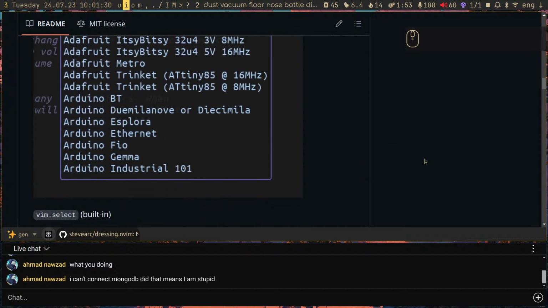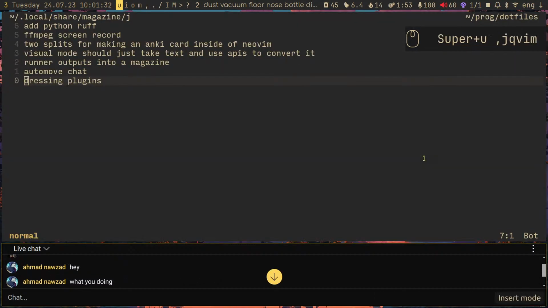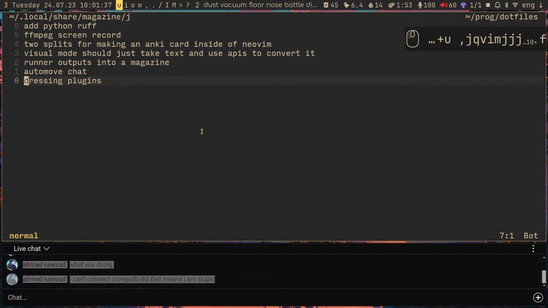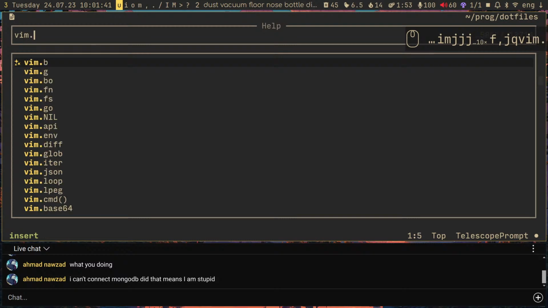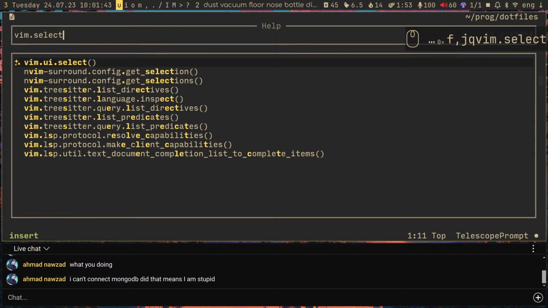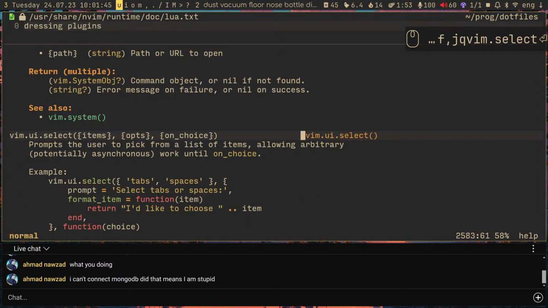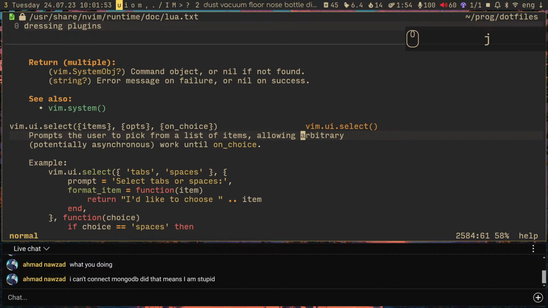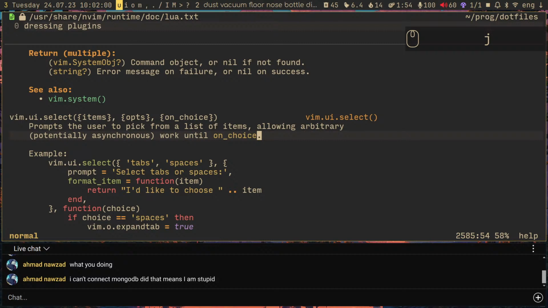Hold up. Is Vim select? What? So Vim select. Yeah, sure. Let's actually look at it. So items is just a table of items. Pretty simple. Opts prompts on choice. Prompts the user to pick from a list of items, allowing arbitrary work until on choice.